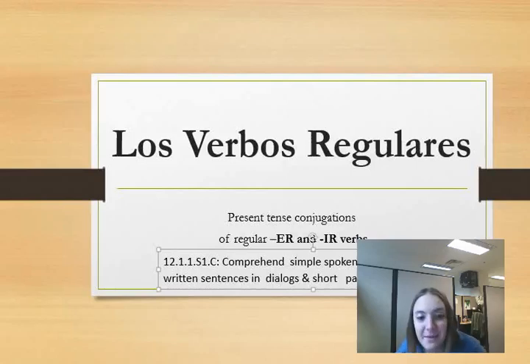Hi guys, it's going to be the last lesson of the pod. I wanted to talk today about verbs that do not end with AR. This is for verbs that end with ER or IR, and they work similarly to AR verbs, but they have a slightly different rule for each ER and IR verbs. So let's take a look.